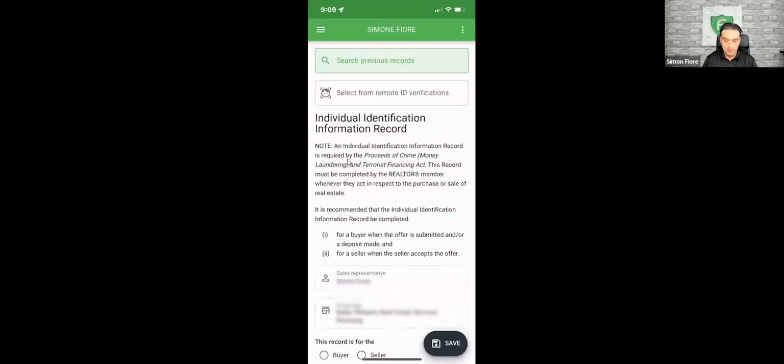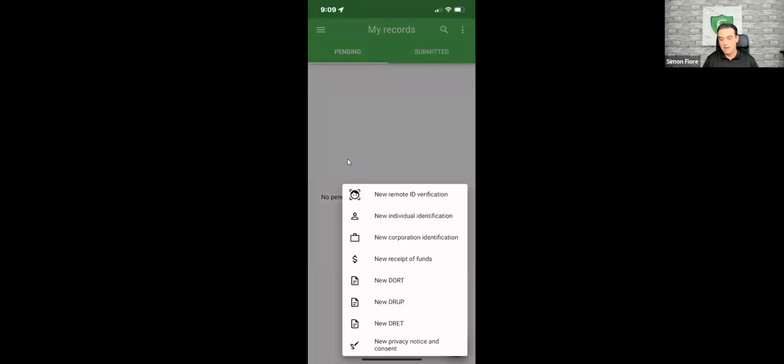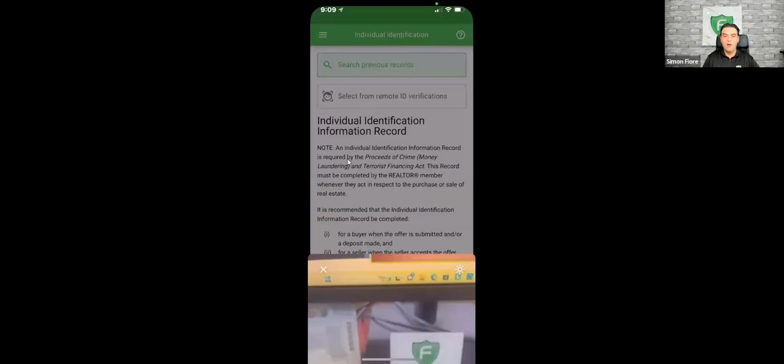But what I'm going to use is a license, because the license has a lot of information on it. We're scanning a current ID. You're just holding it over that window. If it's not scanning, try rotating the ID horizontally. Some new cameras or new phones require you to rotate it in our little window there. All the info is entered onto the Fintrack form without error and without effort either.